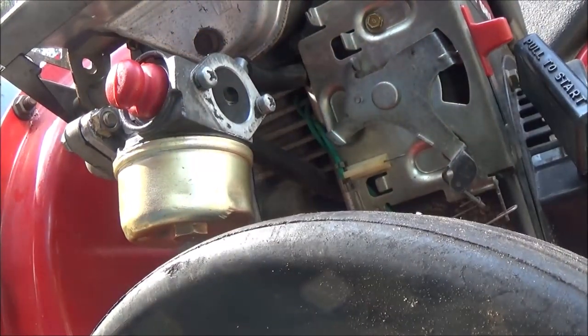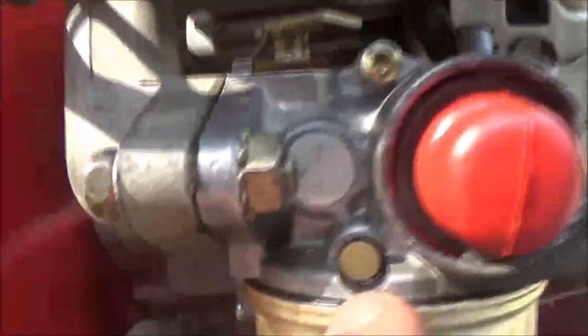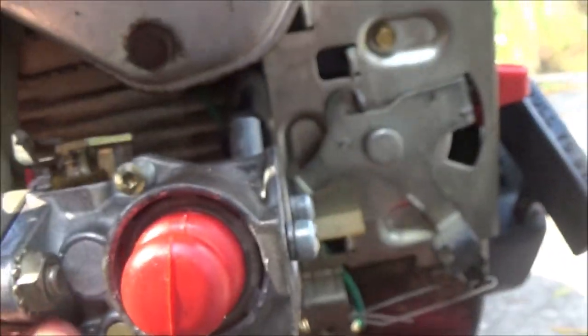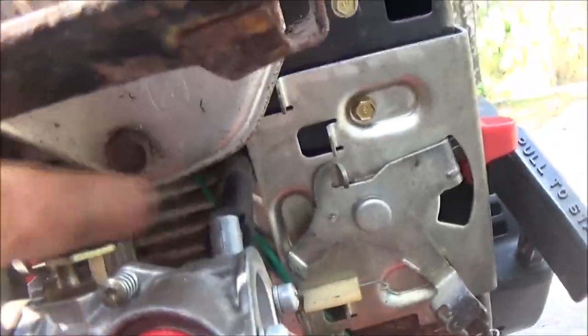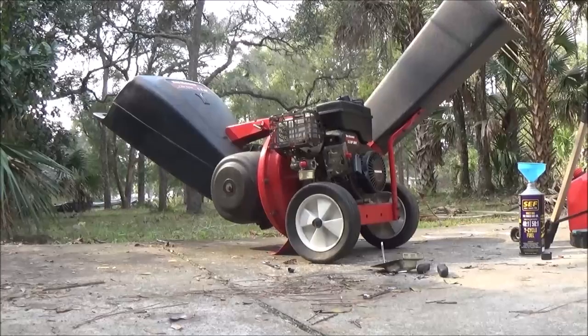all right, let's put just a little bit of gas in here, and we'll see if it's going to run. Or leak, because I know it's going to leak here. There's no way around that. But we're not going to put a lot of gas in. We're just going to fire it up, if it'll fire up. One good thing, we'll know if we're on the right track, right? But yeah, that thing's getting a new carburetor, for sure. It deserves it.